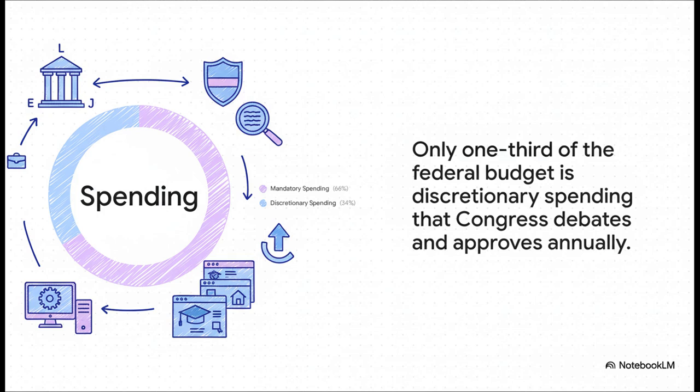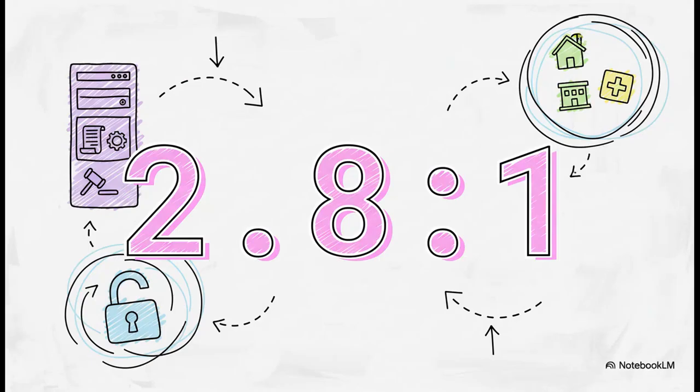And if you follow the money, you'll see this. About 2/3 of all federal spending is mandatory. It's basically on autopilot for programs like Social Security and Medicare. Only about 1/3 is discretionary spending, which is what Congress actually gets to debate and decide on each year. And this number right here reveals one of the biggest challenges for those mandatory programs. Back in 1950, there were over 16 workers paying into Social Security for every single retiree. Today, it's less than 3. This huge demographic shift puts enormous pressure on the long-term funding for these essential programs.